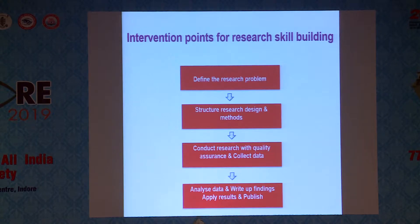As with any research skill building, we are largely talking about a cascade of intervention points to strengthen the skill base — first and foremost defining the research problem, the area that no one gives sufficient attention to in my estimation, and then moving on through the other aspects of research. I want to point out especially that applying results and publishing are extremely important to make sure we are using our research to actually improve practice and reach more people.